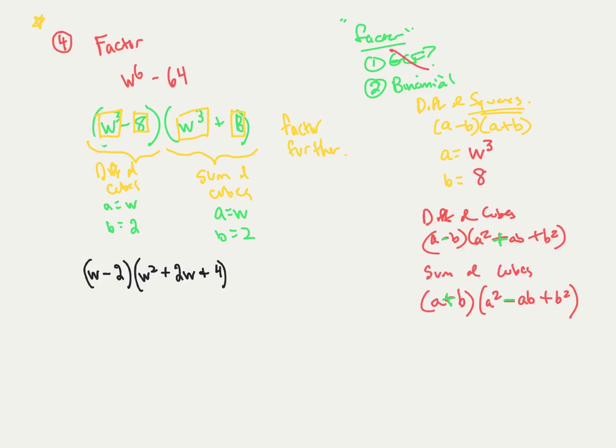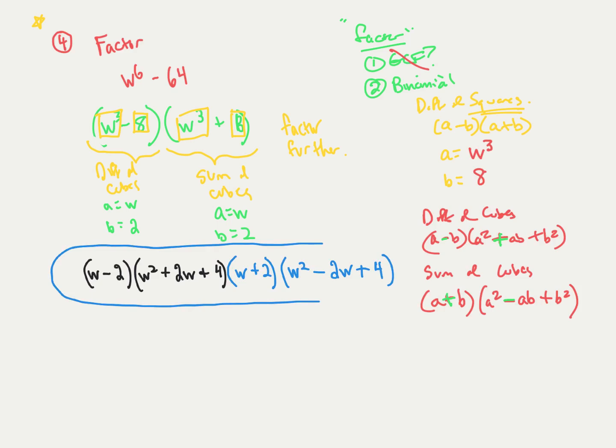And if we're factoring the second parentheses, I'll do this in blue. Still going to be a, except we're doing plus b. And then squaring a. Subtracting a times b, which is 2 times w. And then adding b squared. B is 2 again, so b squared is 4. So a pretty involved problem there. You won't see a lot of these, but you had to factor both of those parentheses after the first step.